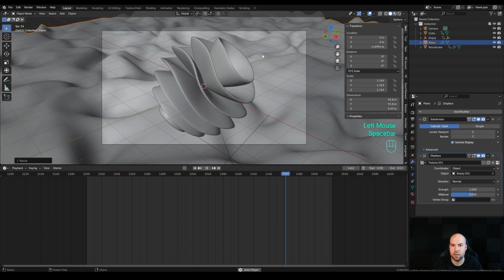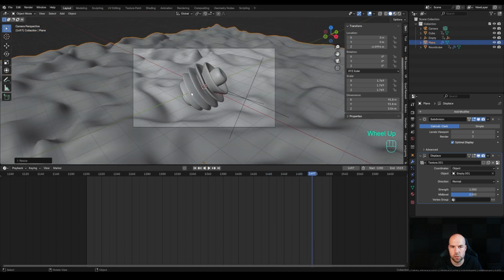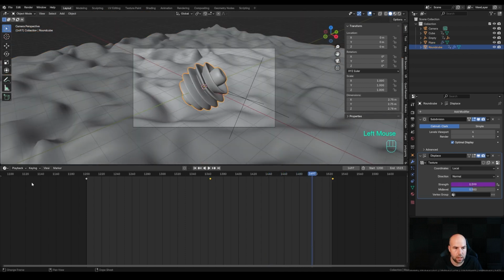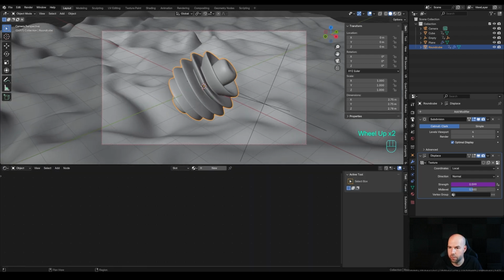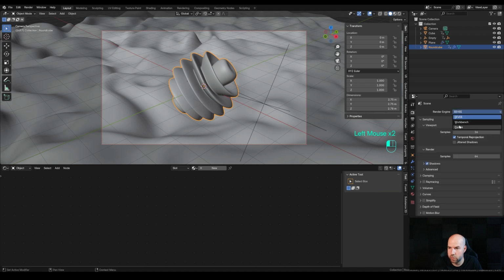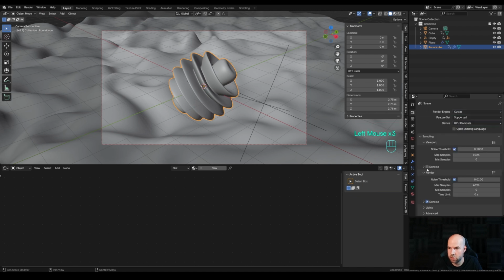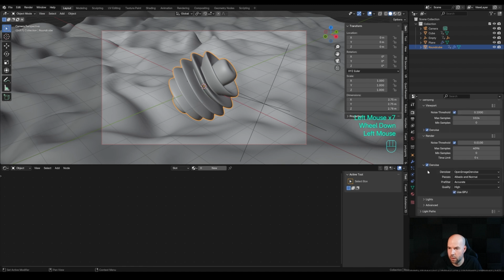And yeah, basically that's it. That's all I used. Now for the material, let's select the object and switch this to shader editor. Press Ctrl B to limit the preview only to camera bounce. And let's go to render settings, switch to Cycles, enable GPU and the denoising right here. And something like 128 samples should be fine.